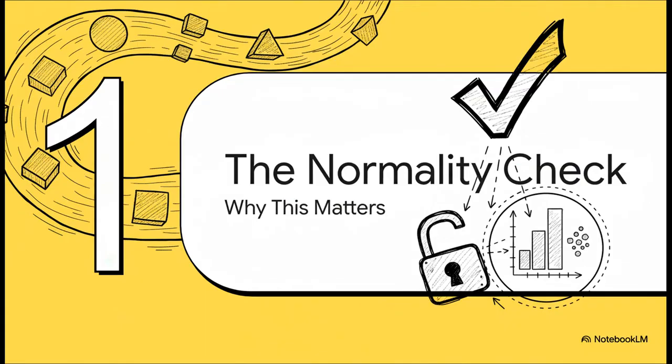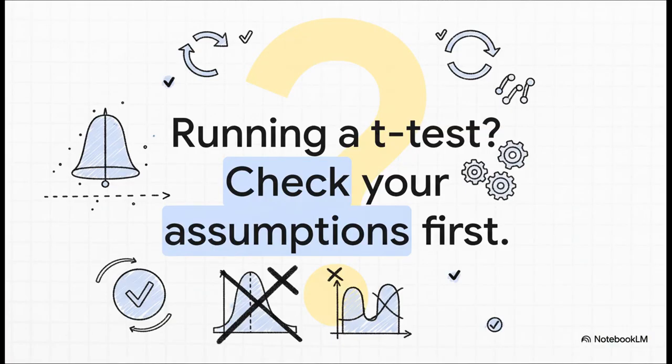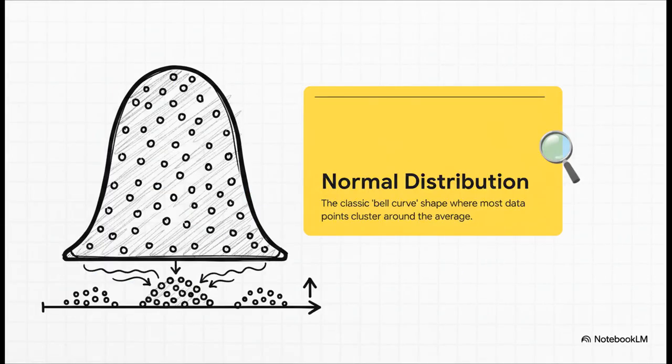Okay, so first things first, why do we even care about this normality check? Well, it's because a ton of the most common, most powerful statistical tools out there, they all rely on this one hidden assumption about your data. And before you can trust the results, you've got to make sure that assumption holds up. I mean, think about it. You're all set to run a t-test or an ANOVA. You're hoping to find something significant, something cool. But hold on. These tests have a kind of fine print, a prerequisite you just can't skip over. And that prerequisite is the normal distribution.